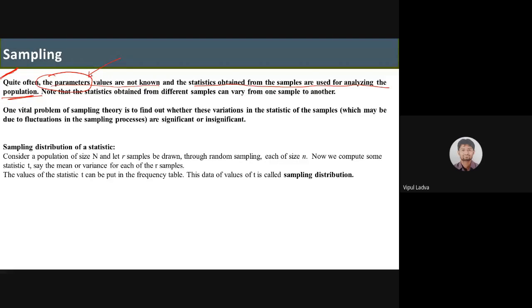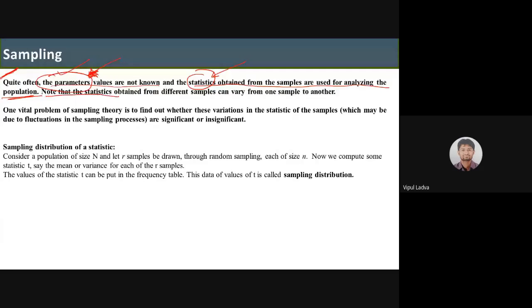So हम क्या करेंगे, ये जो statistical constant हमारे पास नहीं रहेंगे population के, उसको हम identify करने वाले, analyze करने वाले किसका use करके? Using the statistics. Now here the word statistic means the statistical constant related to the sample. So sample का mean है मेरे पास, पॉपुलेशन का मीन मैं एनालाइज करूंगा. सैंपल का स्टैंडर्ड डेविएशन है, I am going to analyze the standard deviation for the entire population. This is what we are supposed to do. And this is the problem we will be facing more often, that the parameters related to the population will not be known, will be unknown.